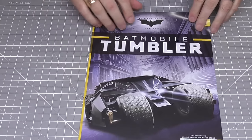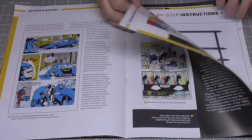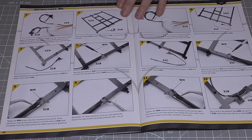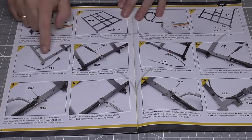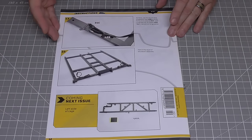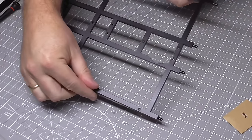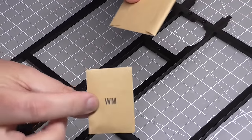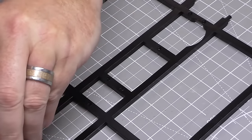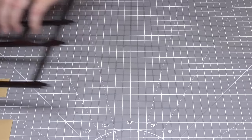That leads us swiftly on to stage 42. Here's the magazine — we've got the chassis, a massive section. Again we're going to be detaching some switches and putting these on the chassis. It's a massive section of metal, and we've got some WM screws and a mystery bag. The mystery bag just has some adhesive tape, so we'll put that to one side and bring over the wiring loom.